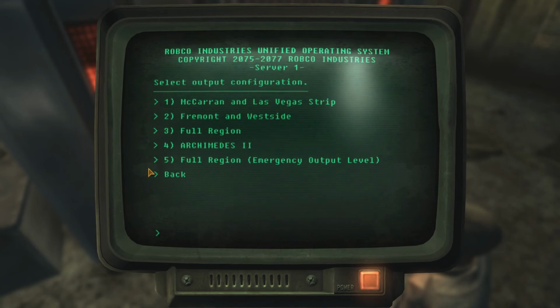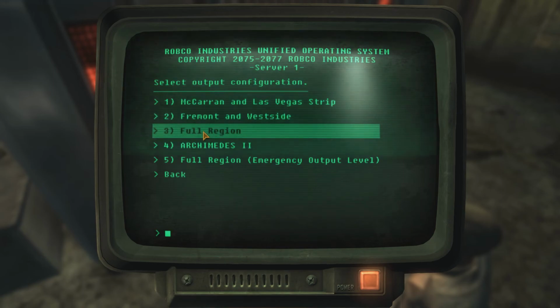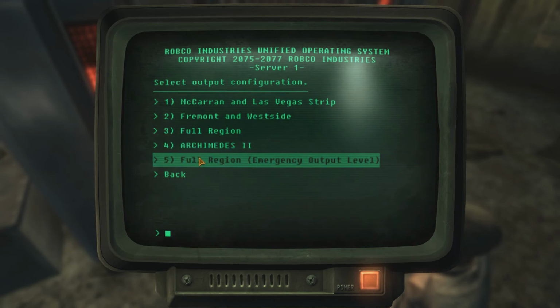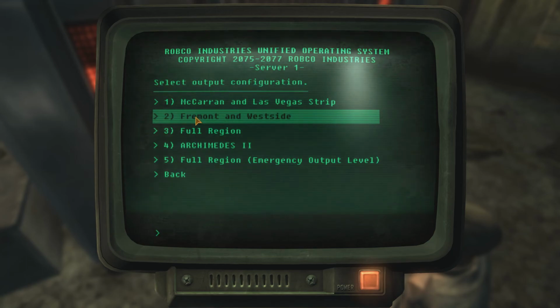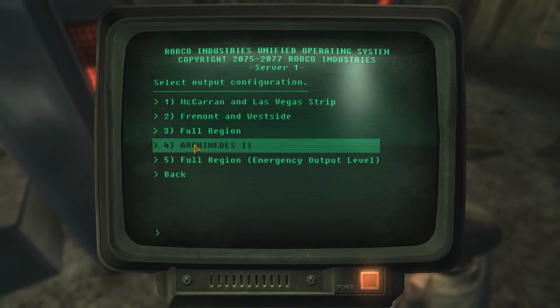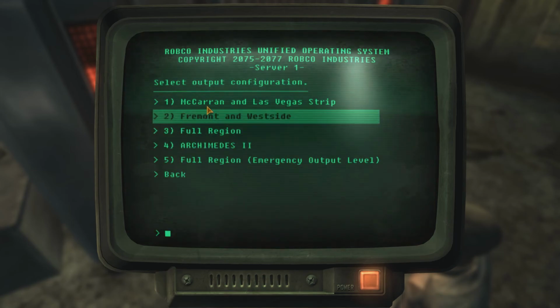Okay. But that's not what I came here to do. I need to configure the power grid. Okay, here we go. Now I have to decide how I want to do this. McCarran and Las Vegas Strip. Fremont and Westside full region. Archimedes 2, full region emergency output level. What does that mean? I have no idea. So I think the NCR wants me to provide McCarran and Las Vegas Strip. Arcade wants me to send the power to Fremont and Westside. That would be the weapon, right? So I'm pretty sure I don't want to do that. I have no idea what that is, so I'm not going to touch it. Let's just send it to the full region. I mean, seems to be a good compromise. Let's do it.